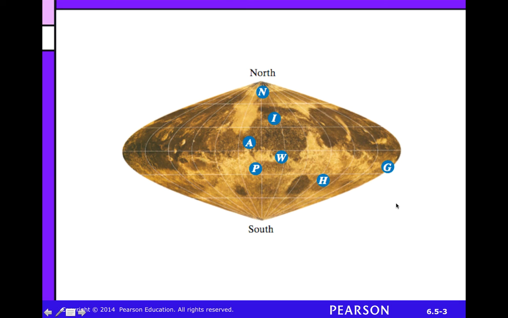So here's an example we've looked at least once before. This is like you're going to drop a Mars rover on the surface and it needs to go to these separate sites and collect samples and then return back home. So maybe A is home base, it needs to go to N, I, W, P, H, G, back to A. And of course, it wants to do this while minimizing distance.